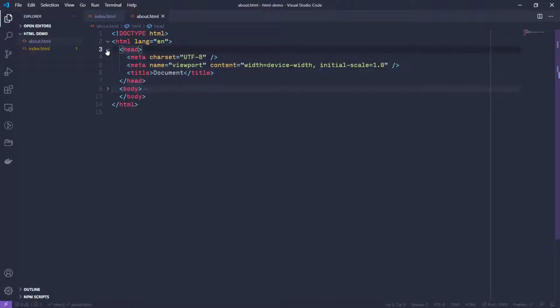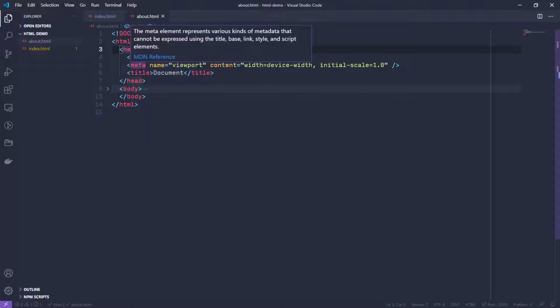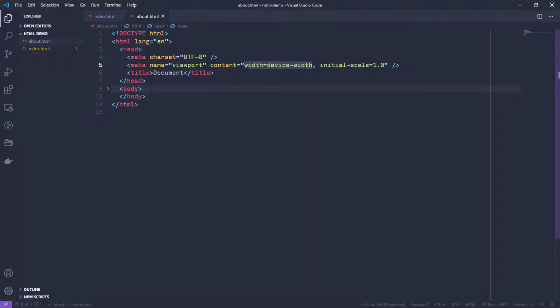So if we just look inside of the head, there are 3 elements in here from the skeleton. There is a charset, or character set, which we're saying we're using Unicode 8 here, UTF-8, which is a good default for us to use for our HTML documents. Then we have a meta tag here that describes the viewport to say that we have designed this web page with the width equal to whatever the device's width is and the initial scale equal to 1. This is an important thing when we're starting to think about responsive design. For now, we're just going to kind of include this in our template.